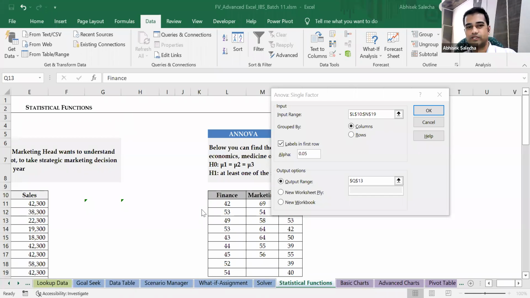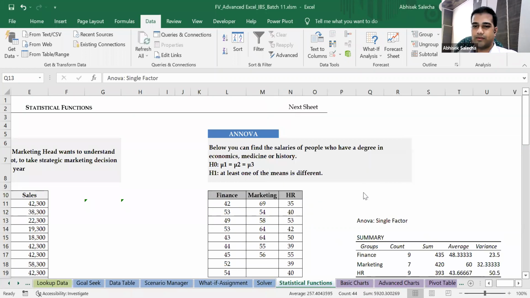So make sure towards the right and down, there's a lot of blank space. All right. So labels, output range. Once you do that, you can press OK. And you'll get something like this.